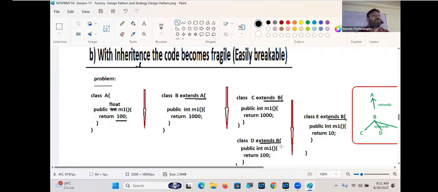Then how do you solve this problem with composition, sir? I really liked the problem part. But how do you solve this problem through what? Composition. Focus. In composition, I'm not saying the problem is not there. The problem can be restricted to one or two lines. By modifying those one or two lines, I can solve the problem. Okay, let's see.